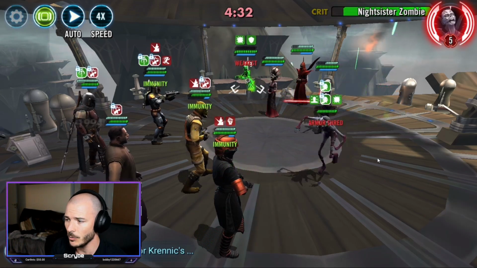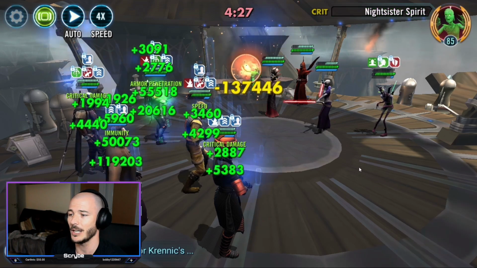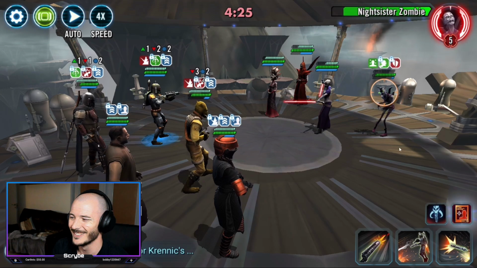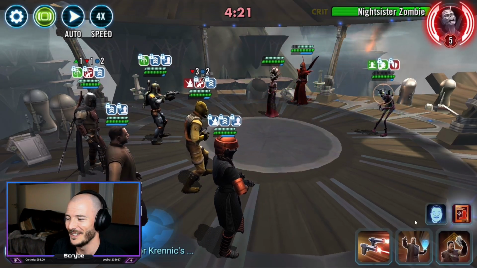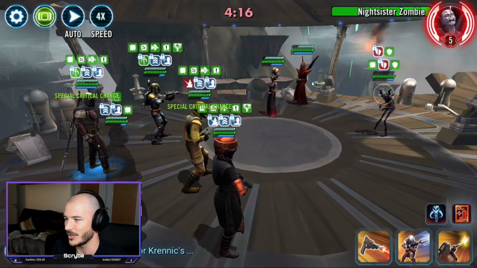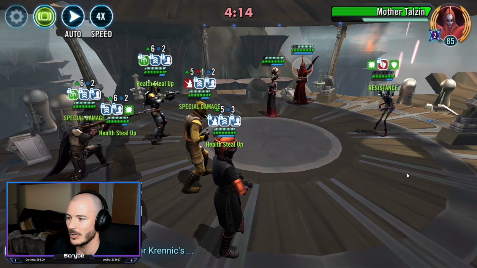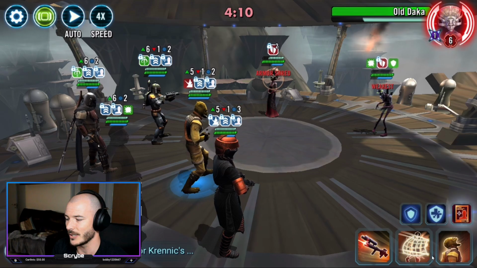So, we just have some fun with these Nightsisters. R8 Boba is like, bye Spirit. And I think we just go for a yeet here as well. We said goodbye to Asajj. Double execute coming out of Boba. Mass assist on zombie for no good reason. Disintegrate Mother Talzin. Bye. And yeah, that's basically all she wrote.